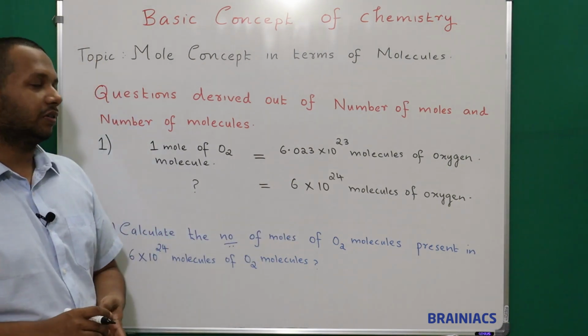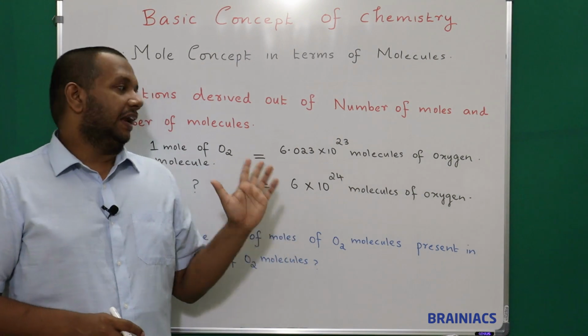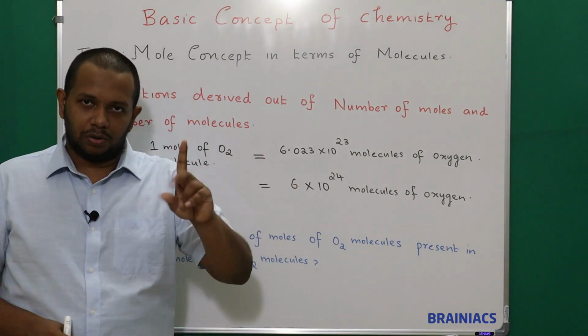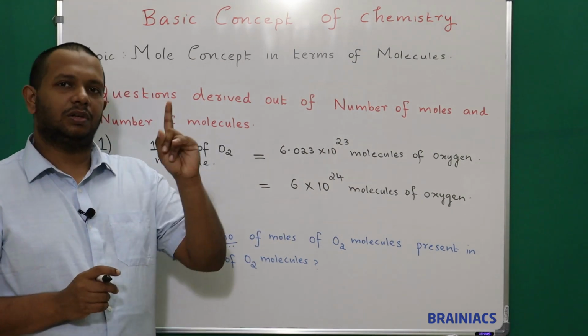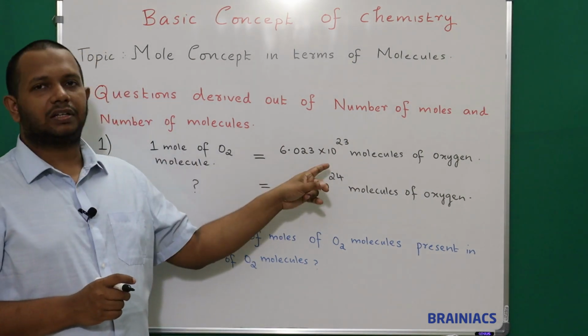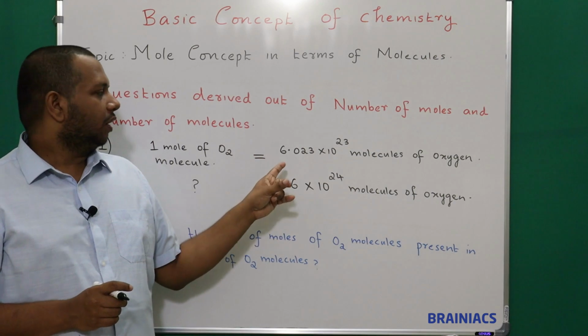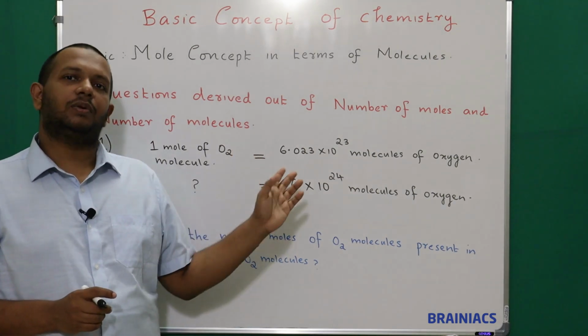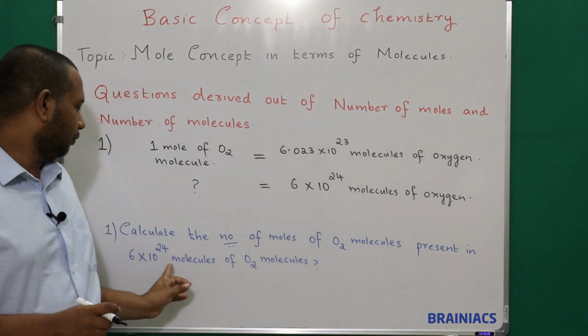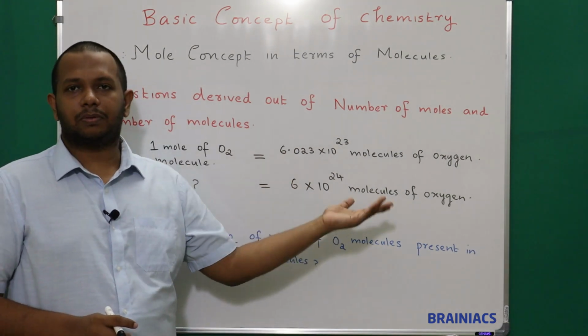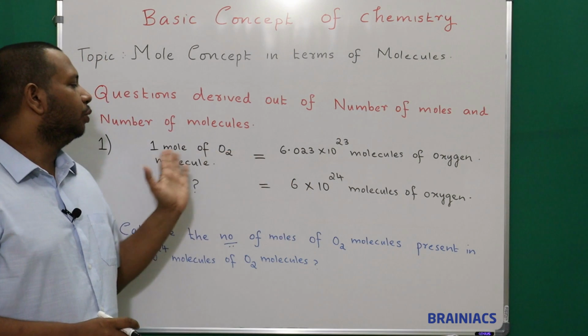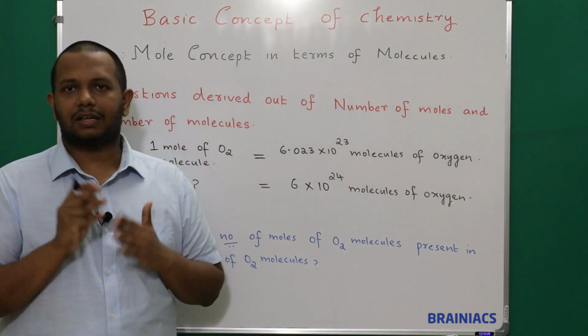So I have told you initially also how to do that. Either you can convert this into one molecule. How to do that? Divide by 6.023 into 10 power 23. So it will become 1. So when you do it on the RHS, do it on the LHS also. Once it is converted into 1, then you can convert that number to any number. So for example here 6 into 10 power 24. Multiply by 6 into 10 power 24 on the RHS. Same thing you do on the LHS. This is the classical method.